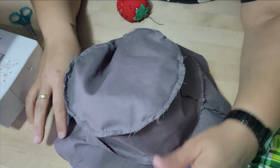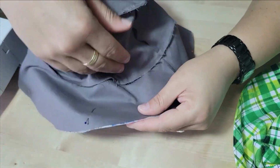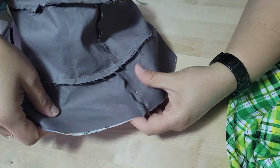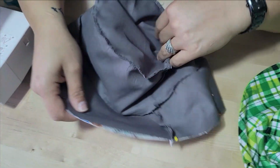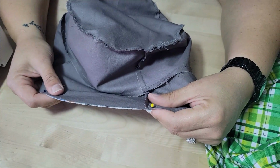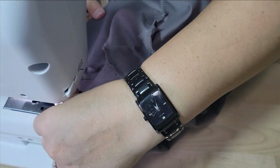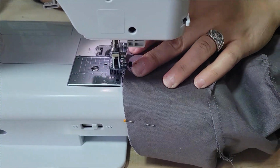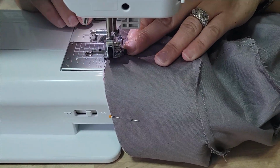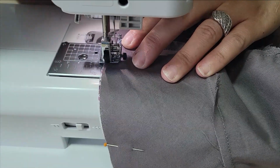So we're going to sew all the way around the bottom, around the edges. You're going to leave a portion, like I said, open so that you can turn this thing right side out. And yeah, we're on our way to finishing this. Okay, go ahead all the way around. Straight stitch. Had to switch the machine back.